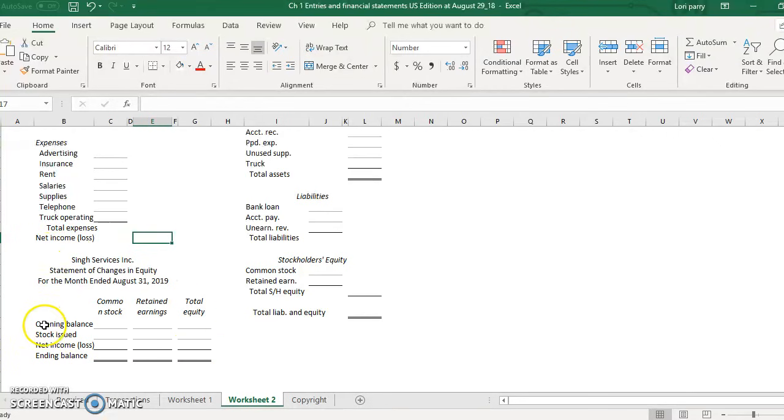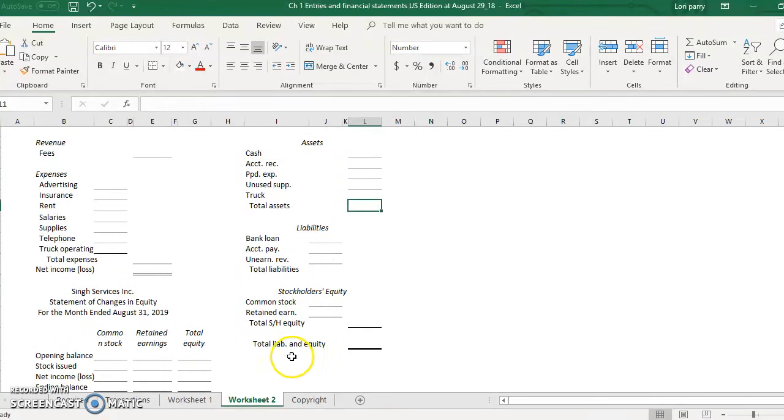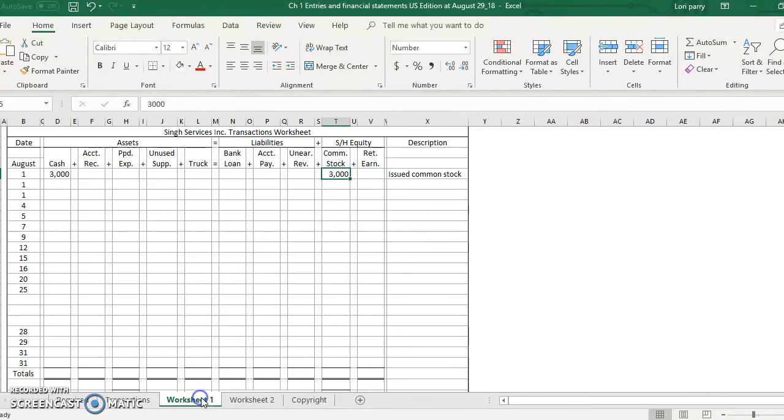So after you complete the income statement, you need to complete your statement of changes in equity. And then your balance sheet comes last. And remember, your assets must equal your liabilities and your equity. Just some tips. When you prepare your financial statements, you're never going to use one of these balances more than one time.